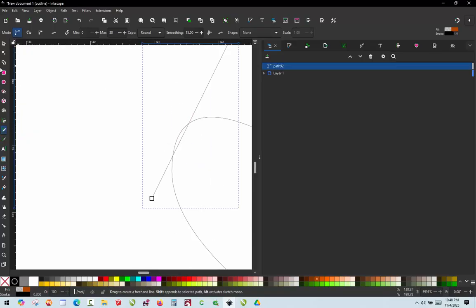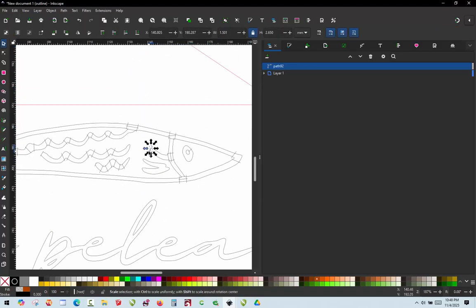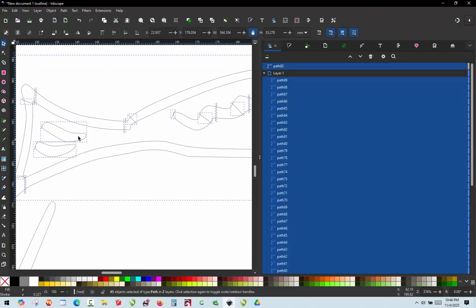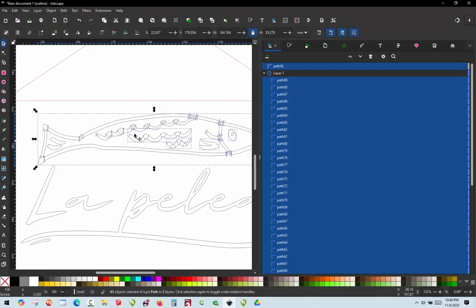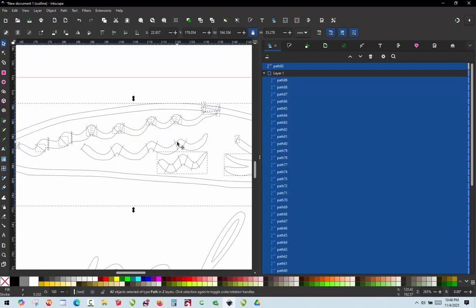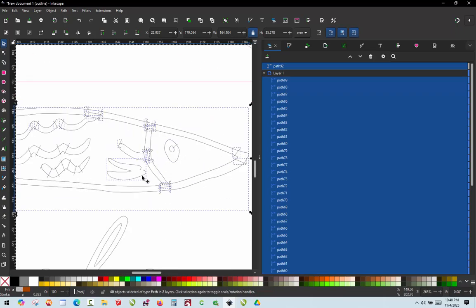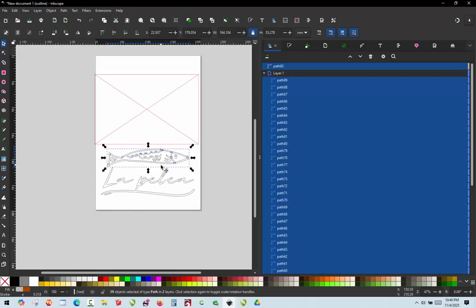I want to nip it right there. Okay, so my bad. So one last time, go ahead and select everything. And then again, we're going to hold our shift key down and deselect the objects that have already been converted, and this one, because we're not converting that just yet.